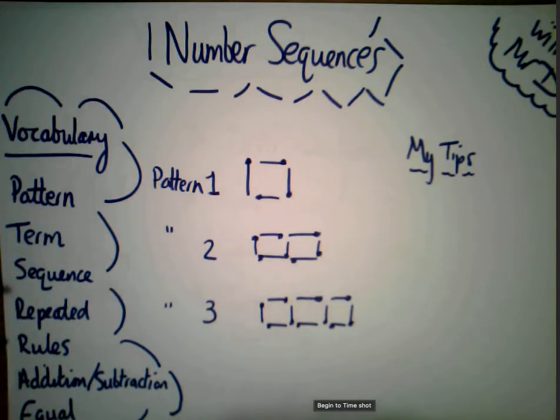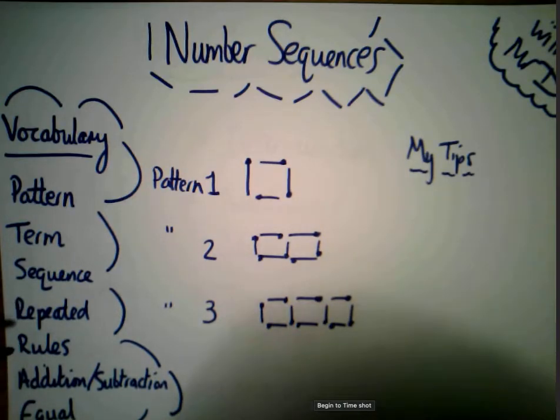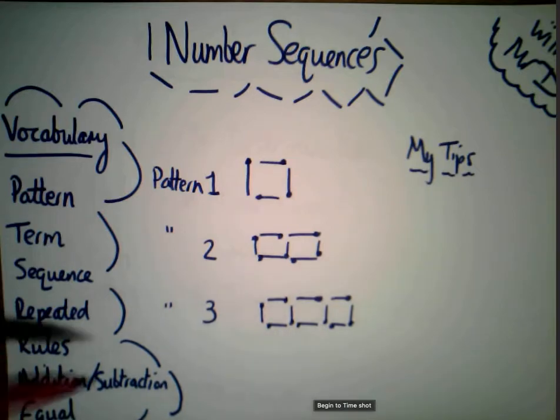The next one is the word sequence, so spotting that there is a routine, there's a system, that it goes up in steps. Repeated, that the same thing happens as we go through, or maybe the same thing doesn't happen as we go through. We're looking for rules, we're looking for things that happen, things that we can say, this is how it works, we're explaining ourselves with rules. Should be familiar with this. Addition and subtraction, so we add so many each time, or it takes so many each time. And the last one is equal, because it may be equal or unequal steps.